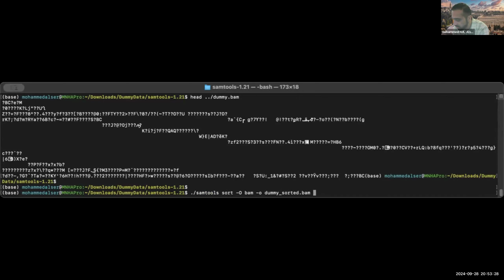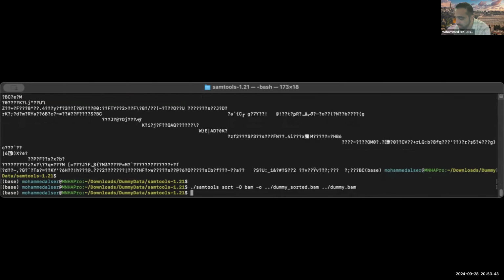And then we will have the original file that we converted into BAM. But let's make sure this is coming in the same directory, okay? What this command does is just get the BAM file, sort it, and produce the sorted output into another file called dummy_sorted.bam.